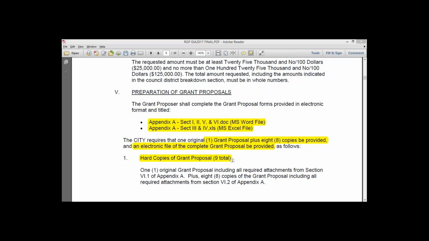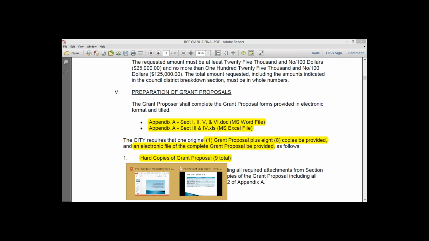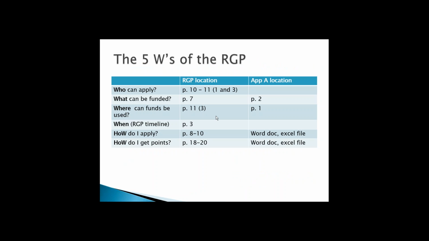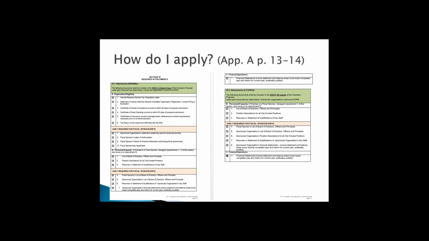In terms of the hard copy, let's talk about the original document. So I'm going to go back to the PowerPoint and let's see, kind of show you what we're looking for. So if you look at the Word doc or Appendix A, at the end of that document, pages 13 and 14, you'll see what looks like actually the screenshots I put on the slide that's on the screen right now.